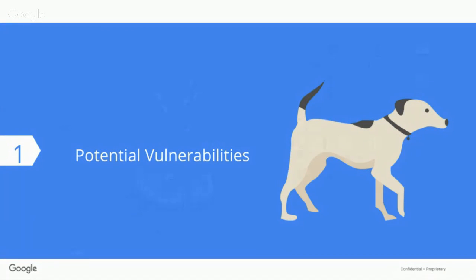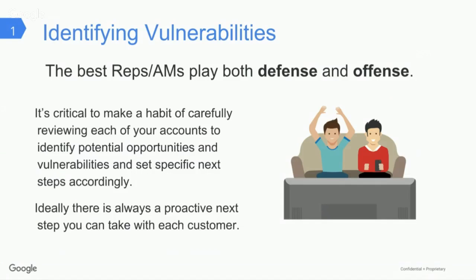First, let's talk about the potential vulnerabilities, because we don't want to worry about upselling until we actually know that we're not going to churn our business. So the best reps, the best account managers, whoever's responsible for managing the account, looking for additional opportunities, play both defense and offense, like any good sports team.